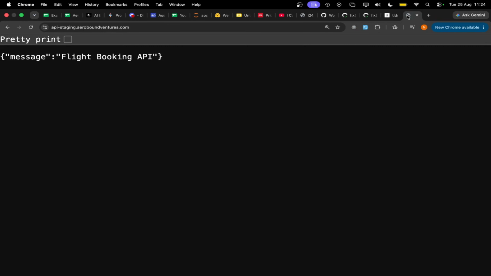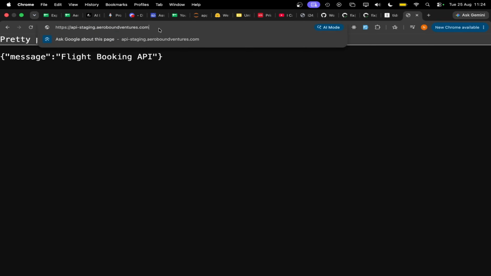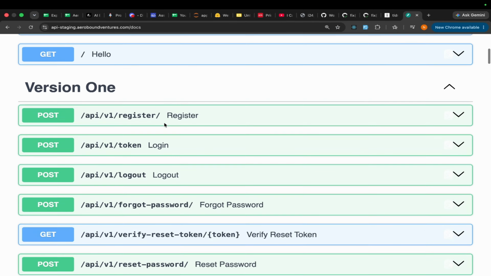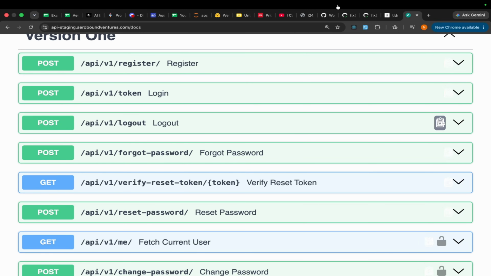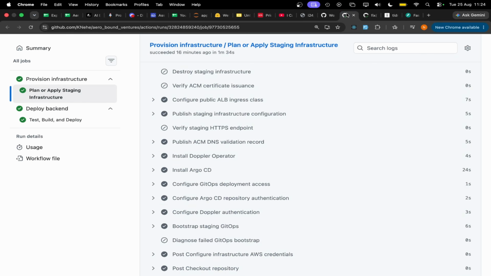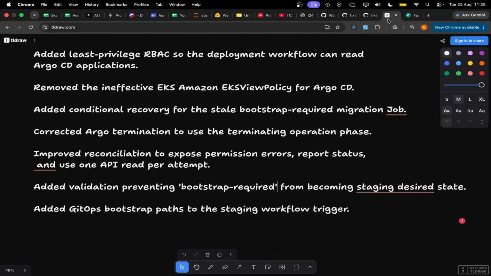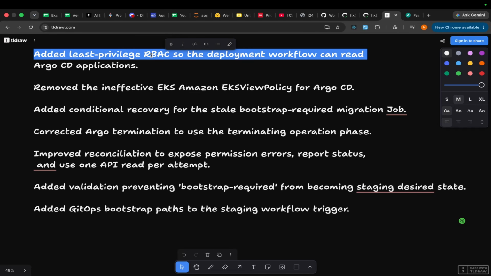You can see the API here. The docs are okay. So of course, I'm going to take it down, and I've lost track of so many things I changed. Actually, there are not many, and you can check the Git diff, but importantly, I have a list here of what changed, like the role-based access control.